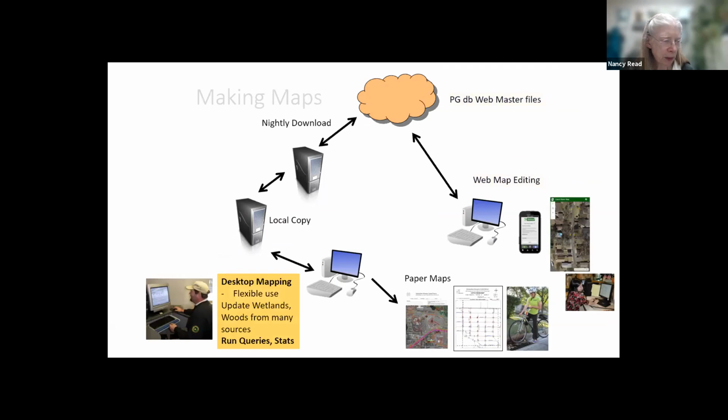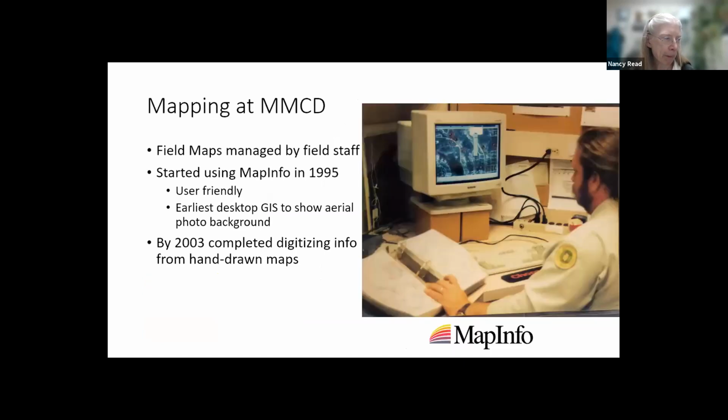But one of the big things that people are using desktop mapping for is actually a way to run queries and stats. It's been kind of the front door to our data for our field staff for many years. So as I said, these field maps are all managed by the field staff themselves. They started using MapInfo in 1995.